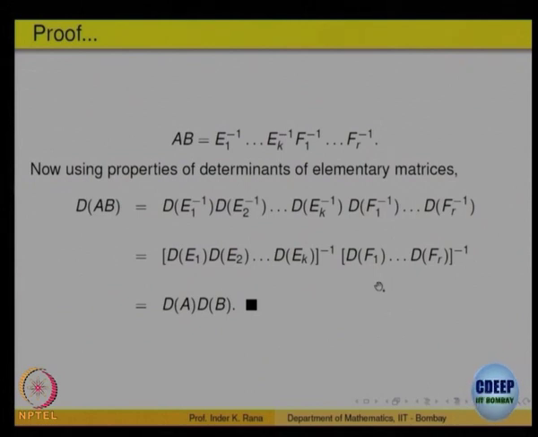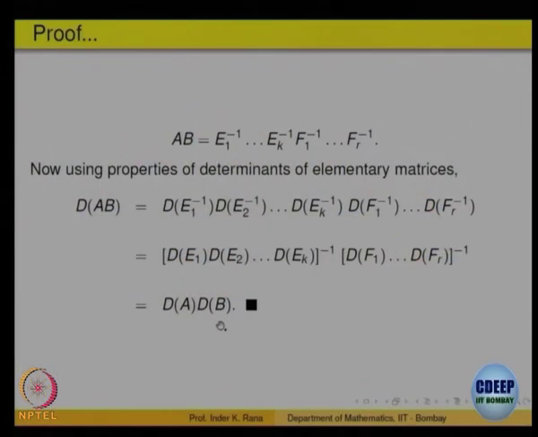So, slowly what we have done is we have said that A is invertible. That means you can pre-multiply by elementary matrices and write it equal to identity. So, that is one fact used. And second, for elementary matrices, determinant has a product property. Determinant of a product of elementary matrices is the product of the determinants of those elementary components. Those two properties are used to show that determinant of the product AB is equal to determinant of A into determinant of B, right. So, slowly one by one we have used these facts.